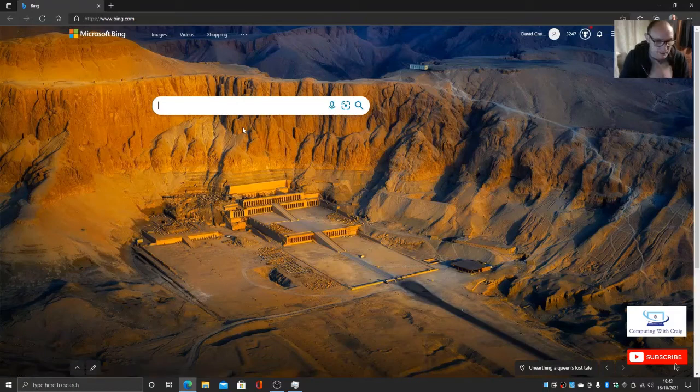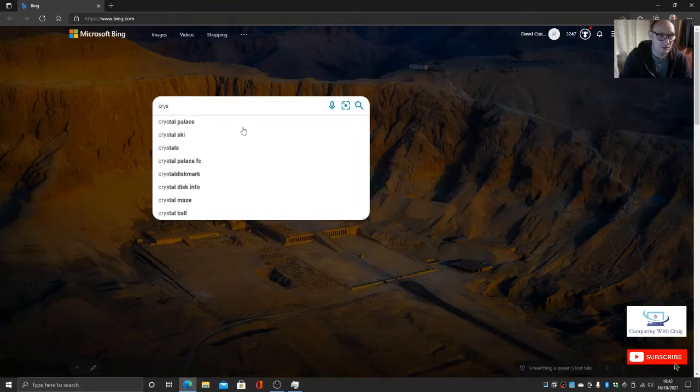So one of the programs that I use to check the disk is called Crystal Disk Info.